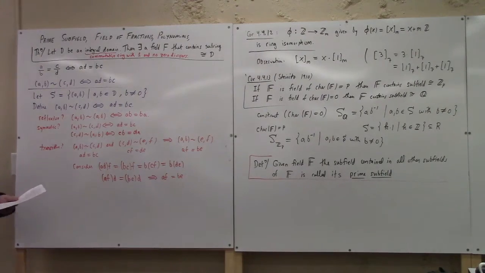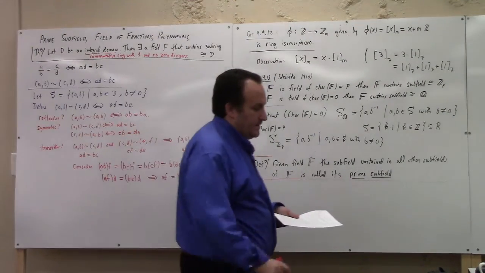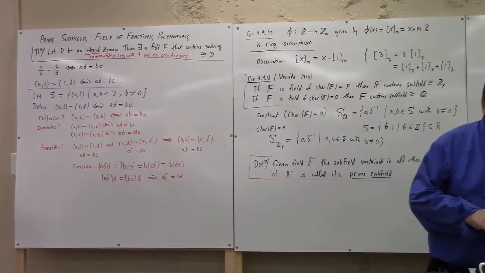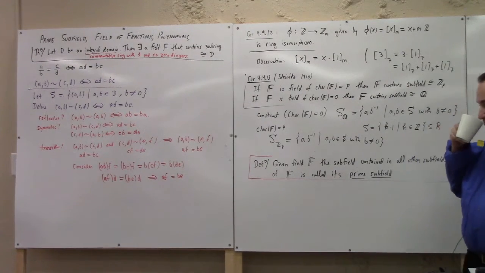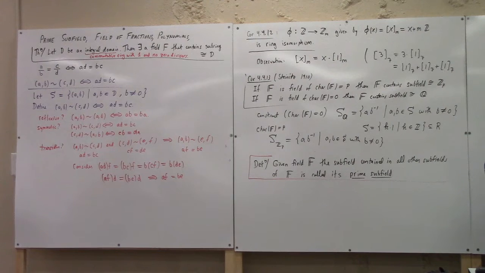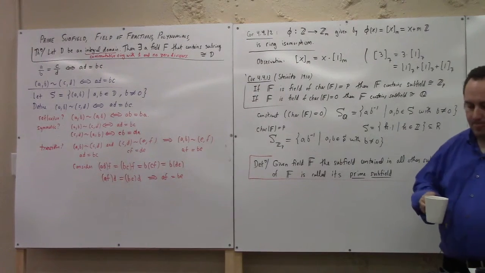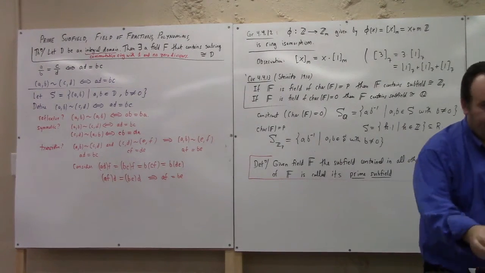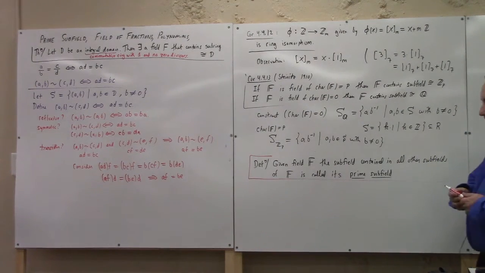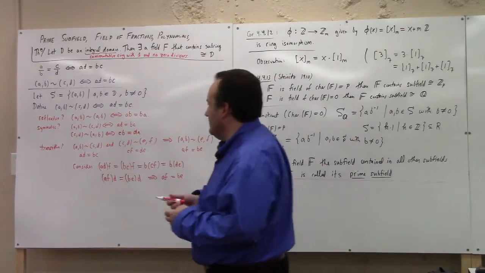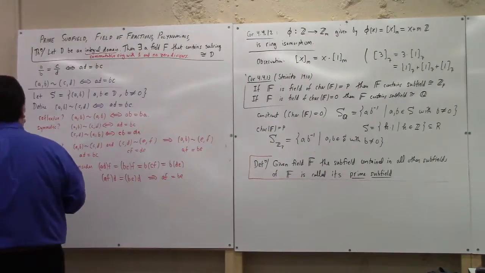Okay, let's go through your steps. ADF is equal to BCF. But we know that AD is equal to BC. So we set that in. We have B times CF, and CF is equal to DE. Cool. So we need, what do we need? We need AF. I'm looking for AF.